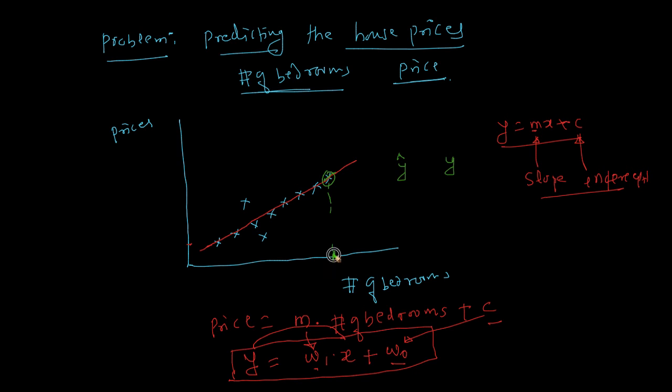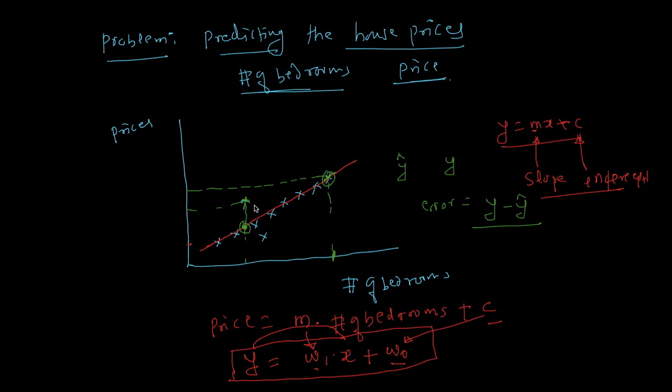If I take this data point here, for this number of bedrooms, this is the price. The predicted price and the actual price are the same. The predicted price is on the line, and that is this point, and the actual price is also this. So predicted and actual are the same. Now, for this data point, the predicted price is this one, and this is the actual price of this house. So there is a difference between actual and predicted. The difference between actual and predicted is called the error. Error is equal to the difference between actual and predicted, y minus y hat.